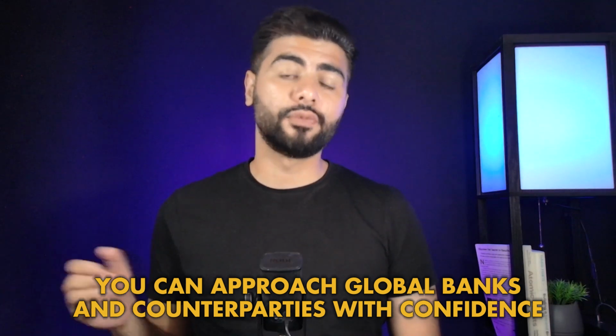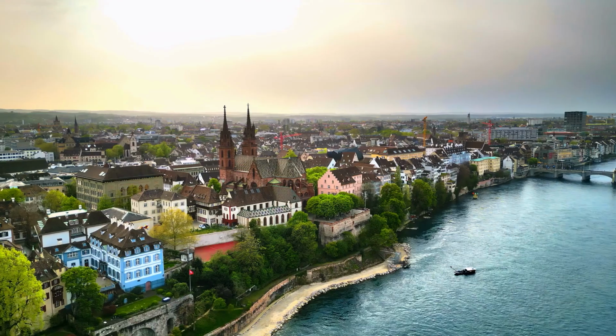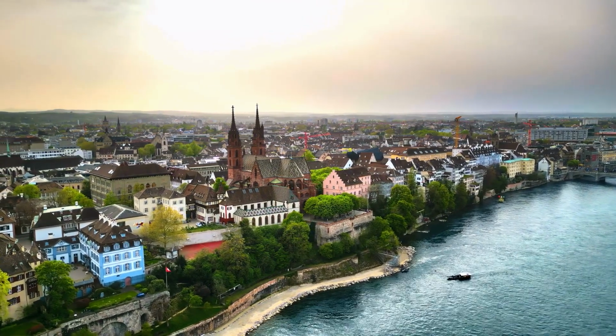When it comes to benefits, there is no question that DIFC Foundations have become a preferred option for those who want legitimacy and long-term acceptance. With a DIFC Foundation, you get a structure that is fully compliant with international regulations and anti-money laundering rules, as well as automatic exchange of information. This means you can approach global banks and counterparties with confidence. Your foundation can hold shares in companies, real estate, investments, intellectual property, and even act as a partner in joint ventures. Dubai's reputation means your structure is more likely to be accepted by banks in Switzerland, the UK, Singapore, and major hubs.